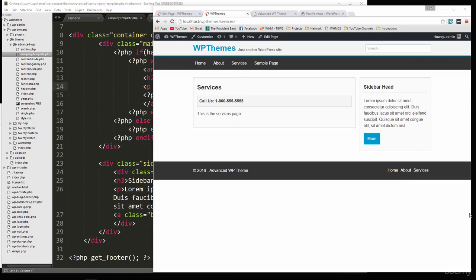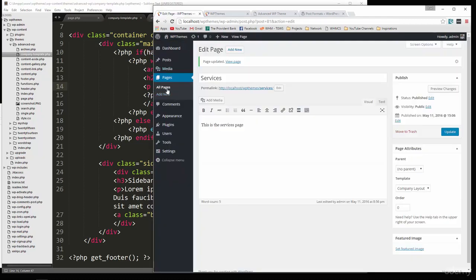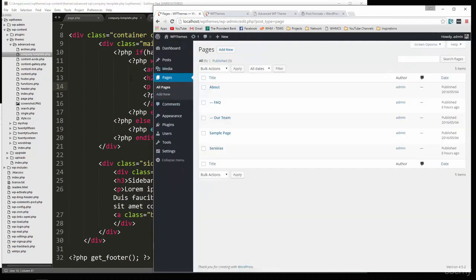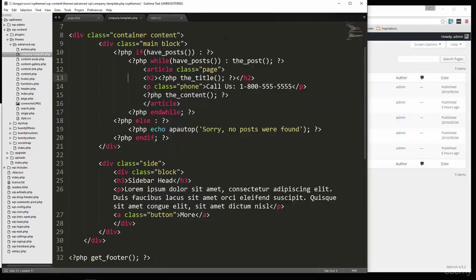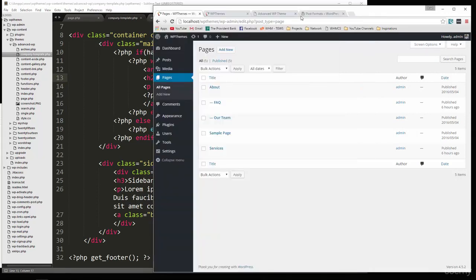So the next thing that I want to show you is how we can create a submenu. What I mean by that is if we have, let's say, the About page, and under the About page we have child pages, which we do. A couple videos ago I put an FAQ and an Our Team under the About page. The About is the parent. Now my goal is to have links for the child pages on the About page, and on any page that has a child. So there's quite a few things we have to do to accomplish this.